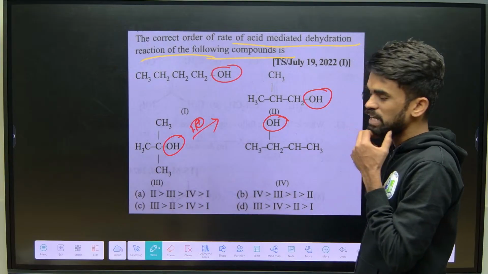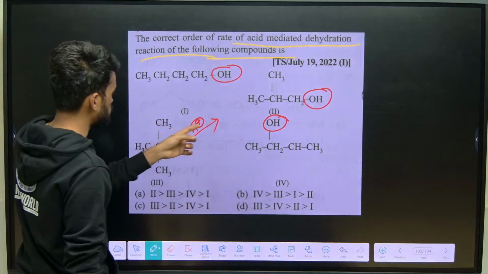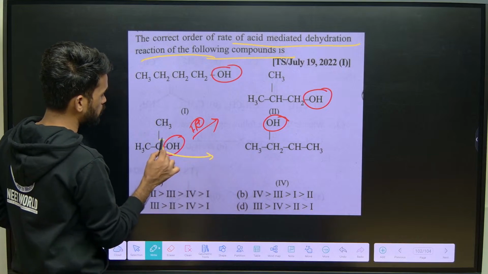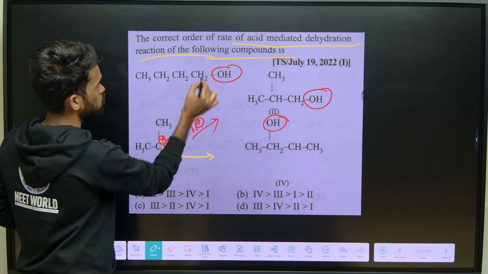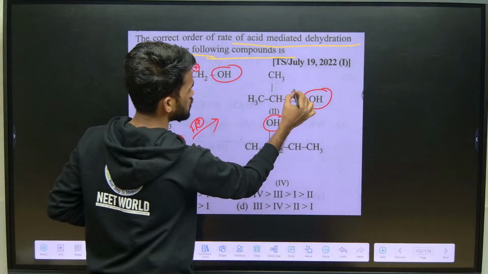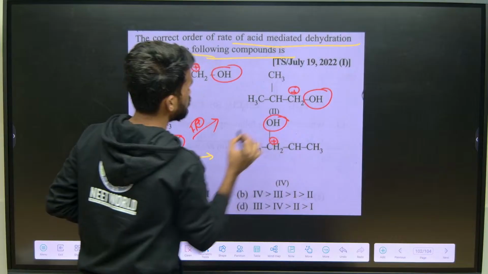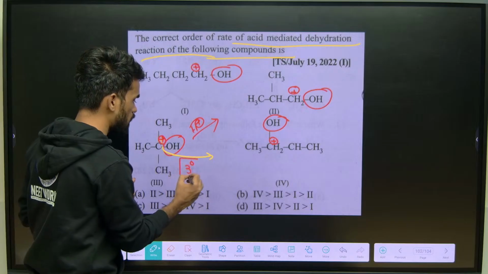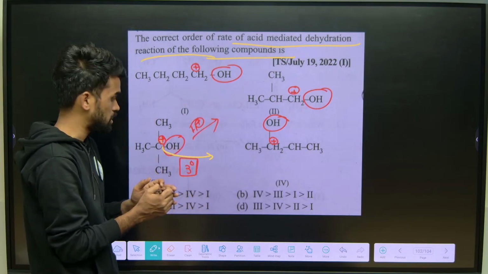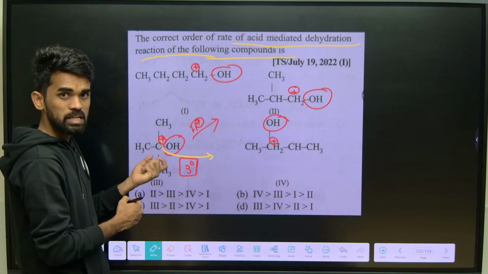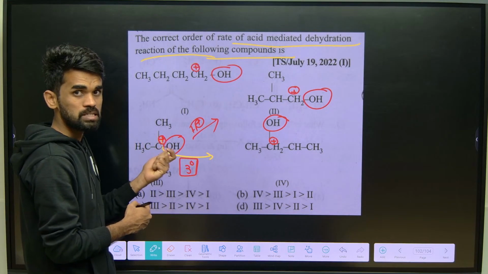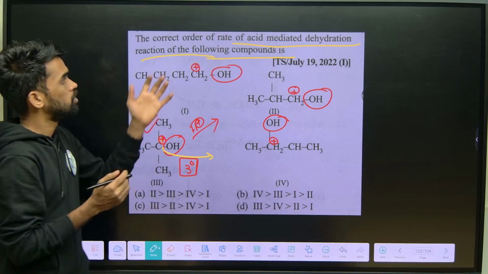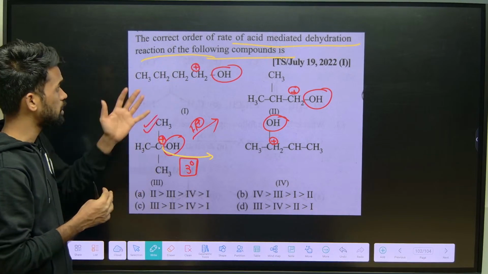So where is it possible very easily? It means when we add this H plus ion, the OH group comes out as H2O and generates a positive charge on this tertiary carbon. So here also positive, here also positive, here also positive you are going to get. But which is the more stable carbocation here? This is a tertiary carbocation, and tertiary carbocations are more stable when we compare with the others. So this will be formed easily because the tertiary carbocation forming as an intermediate will be more stable compared to the others. Therefore I can say this will be more reactive during dehydration of alcohols in acid mediated reactions.